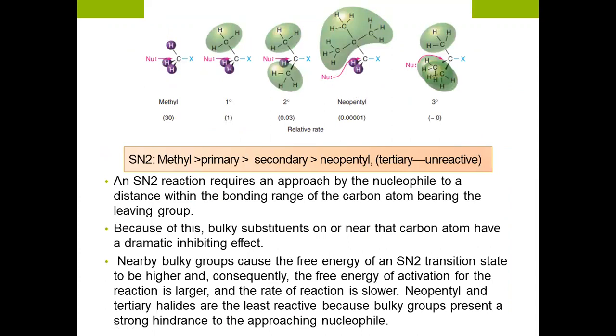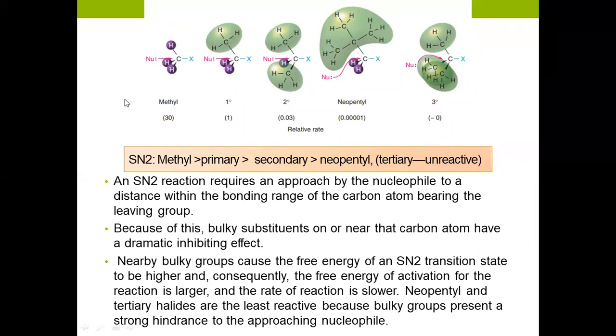Okay, so here is an illustration of how the space would be seen for the alkyl groups present. This is an illustration of how your methyl looks when the nucleophile attacks the alkyl halide, if there's only a methyl. You notice here you have only CH3.